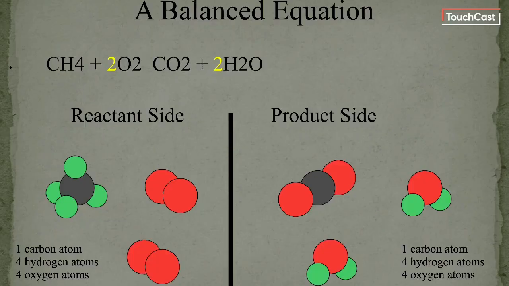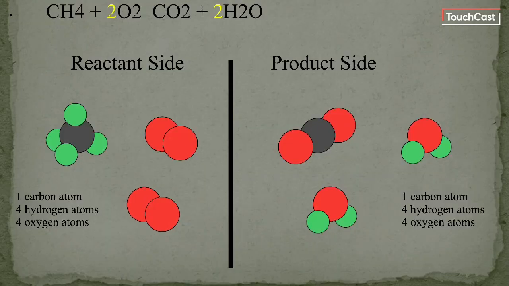Alright, here's our second equation. It is a balanced equation, so we're going to see how this one is different. Alright, let's look at this. I have my formulas. Okay, CH4, I have 2O2, and then there's my yield. They keep forgetting to put it on there. Then I have CO2 and 2H2O on the product.